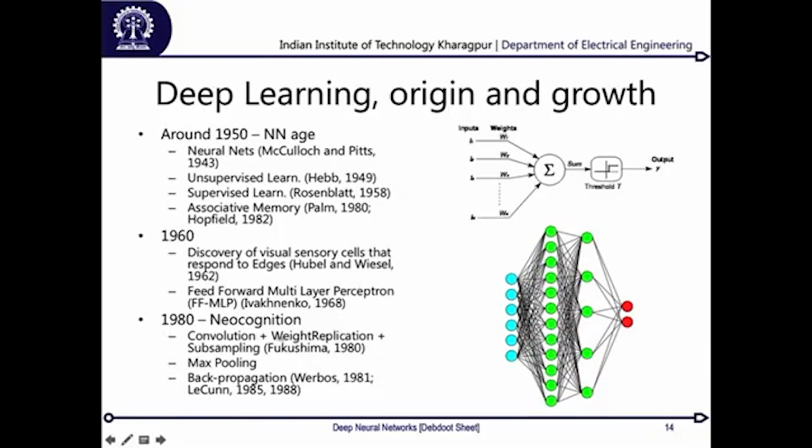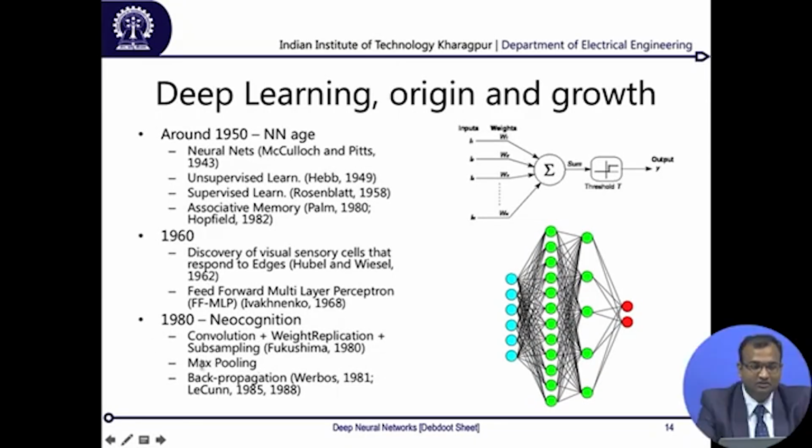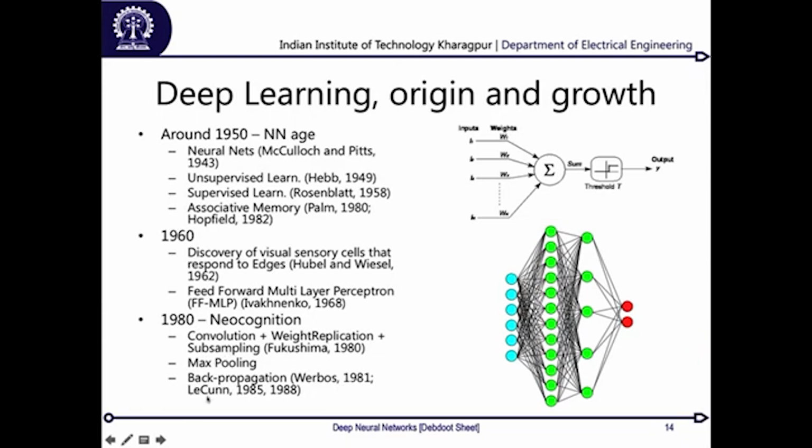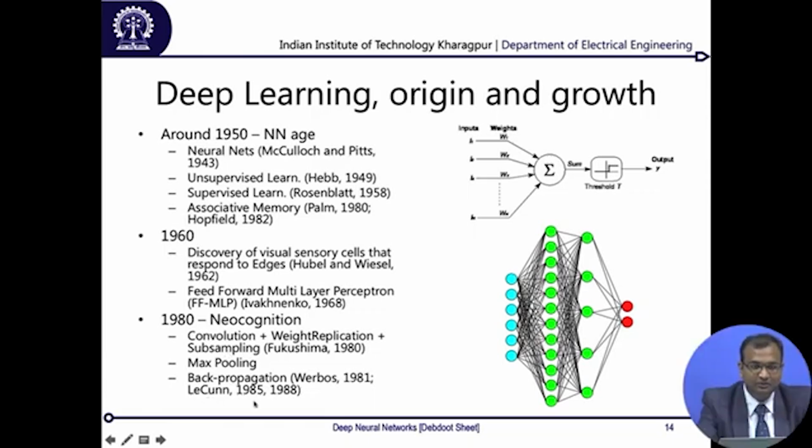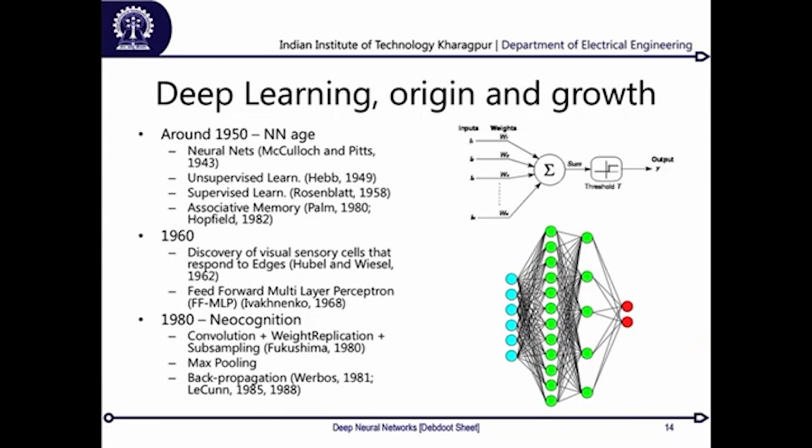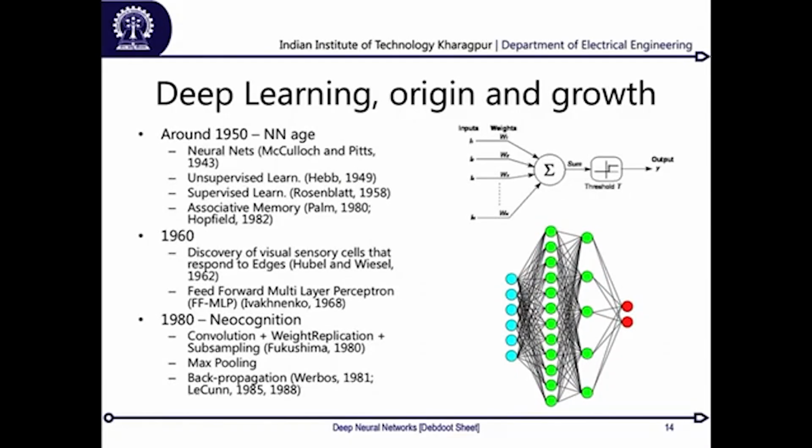Now these were the new concepts which were coming around in the 1980s, and from there came another interesting concept called max pooling, which is to reduce the complexity of networks. And from there we came to another interesting concept called backpropagation, which is about how we can take the error back and do it. So this is what we were using in the first lecture on neural networks itself for training a neural network, and coming to what is the optimal weight combination.